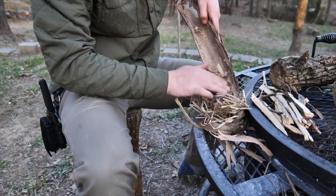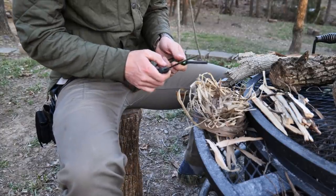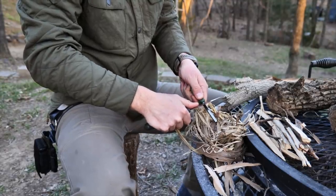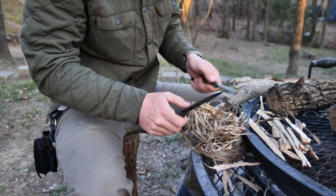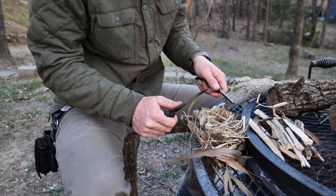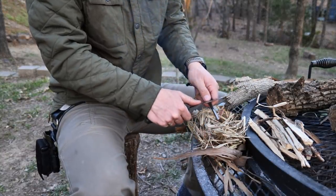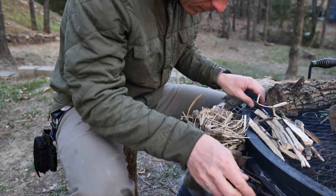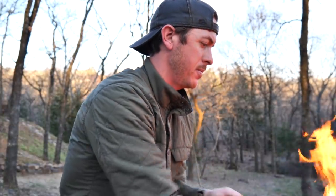Okay, now that it's calmed down just a little bit, we're gonna put this all together. Rotted out wood right there to the center. I really like the way that stuff caught. Knife, fire steel, and we're just gonna pull back on that fire steel. There we go. Oh, ember went out. Okay, there we go. There we go. Got it.